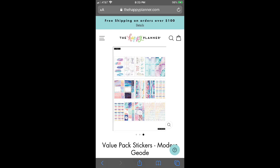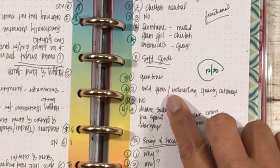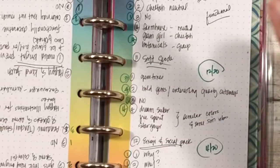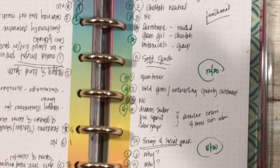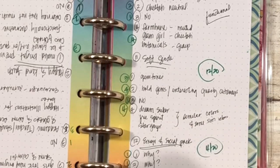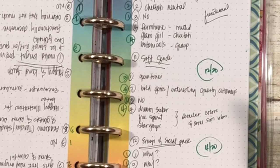Less fond of those. From an originality newness standpoint, I thought there was lots of bold gem colors, and there was some very interesting quartz cutaways. I thought that was really pretty. I would not buy this from happyplanner.com, and I think for some similar colors and some similar vibes, you can get that from Dream Seeker, Free Spirit, the original one, the ones with the purples and the blacks, and Stargazer, and that got a 12 out of 20.